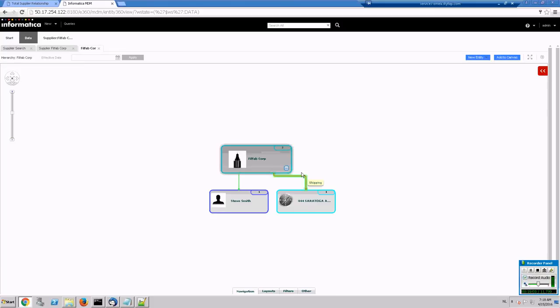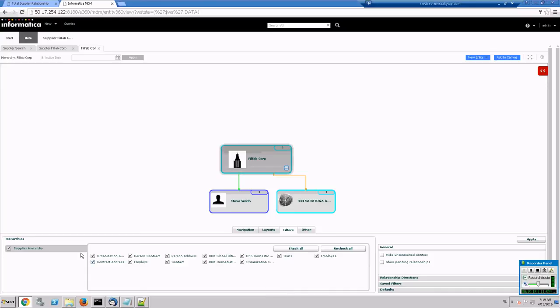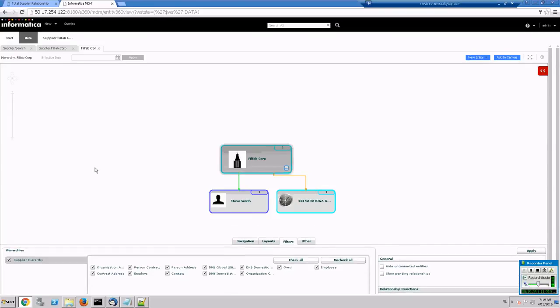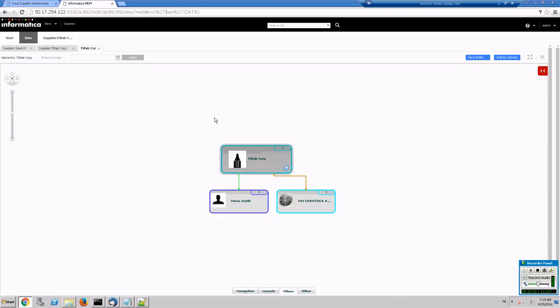And you can imagine that Philfab could belong to a parent company or a holding company, which could be a D&D parent, and could have a relationship with other products that you supply. This basically means you can have multiple hierarchies in here to display all of that information from the hierarchy view. And this view can be embedded in any external applications as well, to enrich those applications and fuel them with clean, connected, and mastered data.